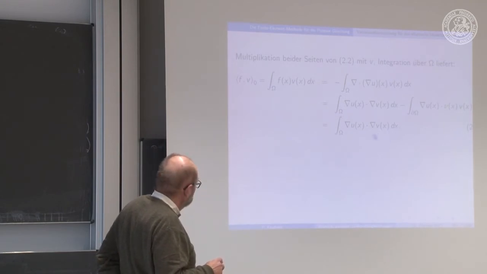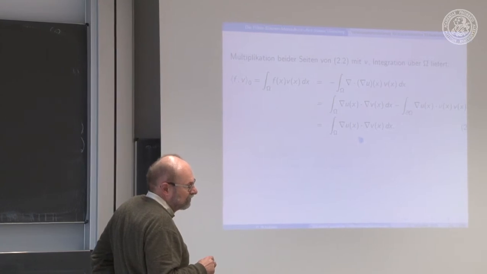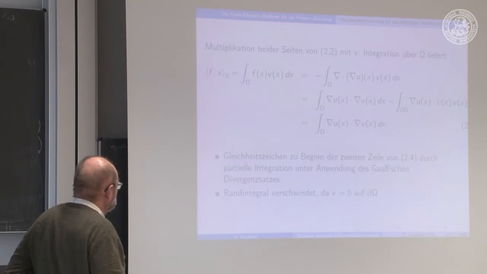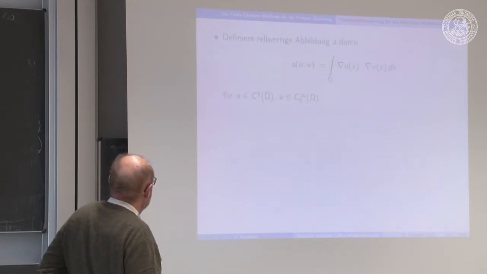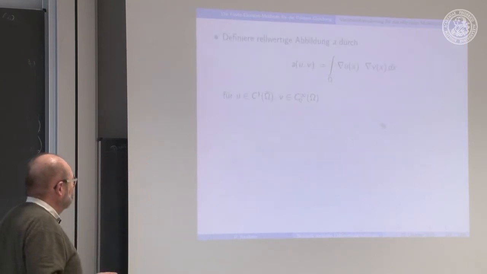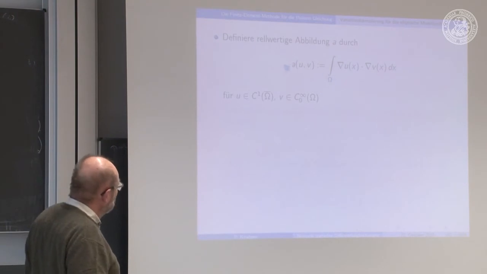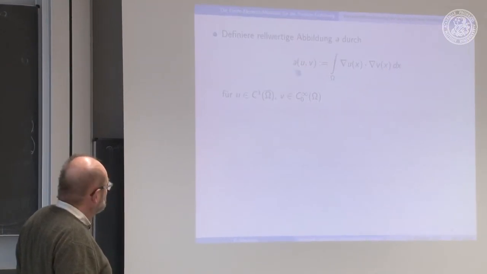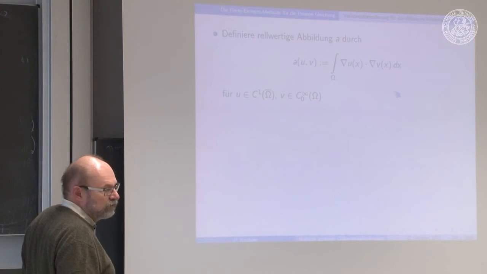a classical solution. And you see now, such that this equation makes sense, we now only need one derivative and not two derivatives for a function u with certain properties. So we now define this term which we got as a new bilinear form, A(u,v). So this is the integral of gradient of u times gradient of v. That's again bilinear, as our L2 scalar product.